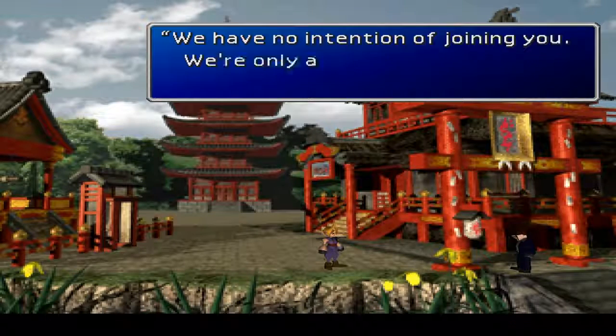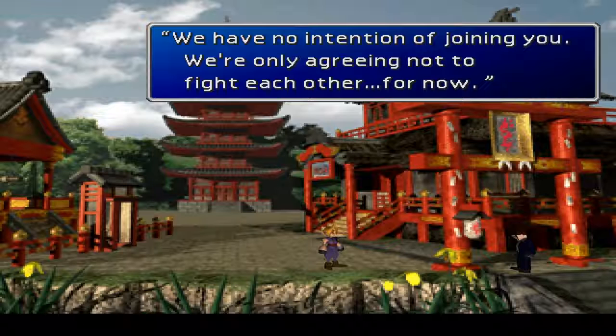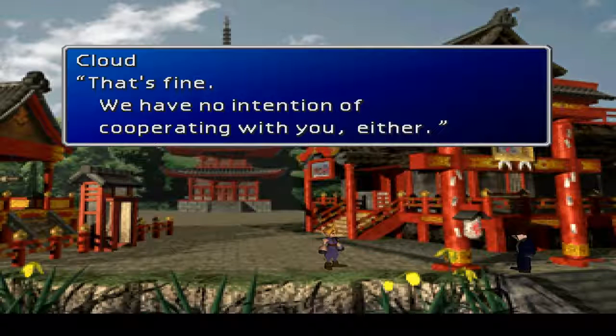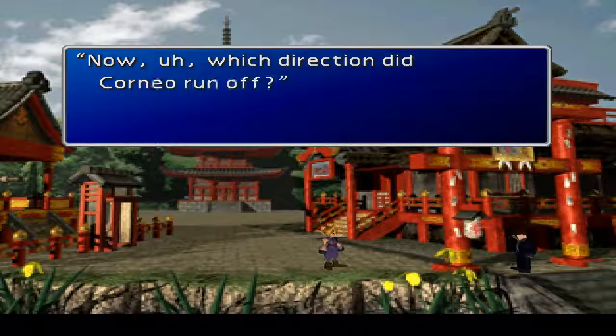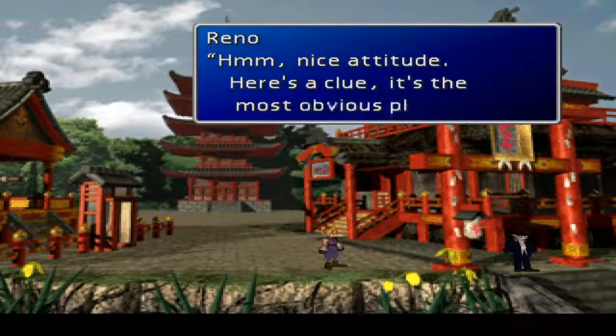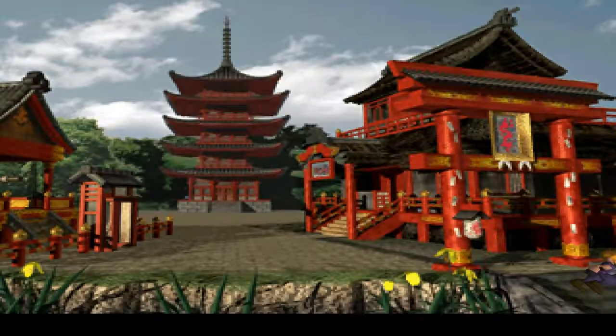We have no intention of joining you, we're only agreeing to not fight each other. For now. Trust us, we're not done fighting with the Turks. And Reno decides, let's be vague. It's the most obvious place. Well, what's the most obvious place?